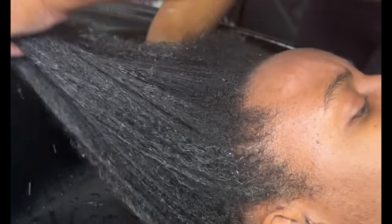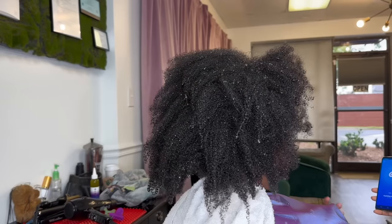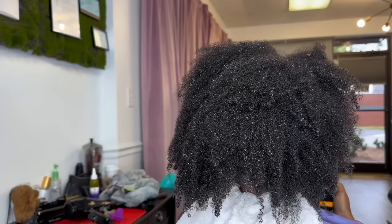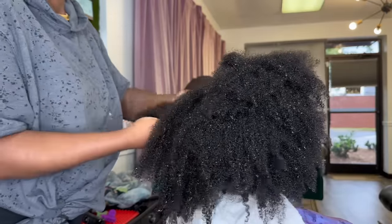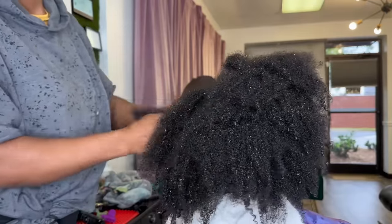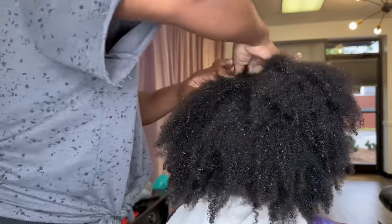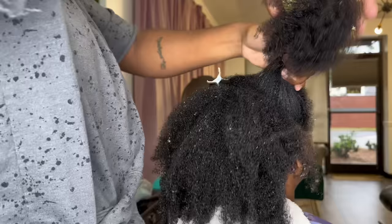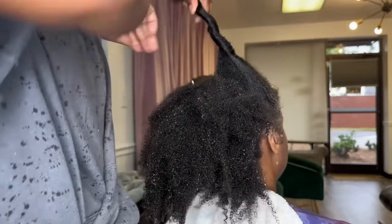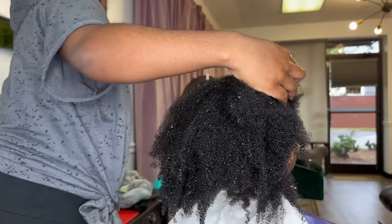After you detox with the deep cleansing hair bath, you want to go in with the repair treat. This is a deep conditioner and you want to leave this on for 20 to 25 minutes underneath the dryer or with steam. After you rinse out the deep conditioner — and yes, you have to rinse it out — I don't do any leave-in conditioners or leave-in sprays. To me, doing leave-in conditioners damages the hair more than anything. That's why I created this product line. The repair treat also has a built-in heat protectant, which is why I'm not a fan of leave-in deep conditioners.